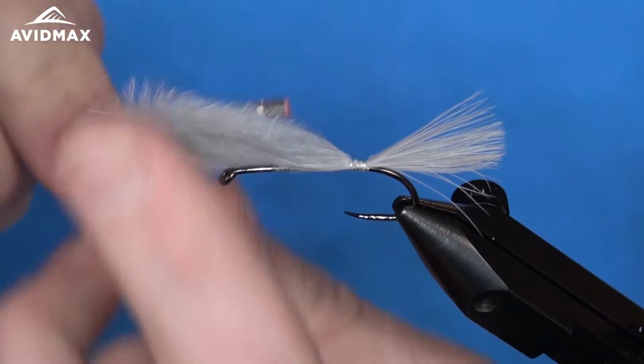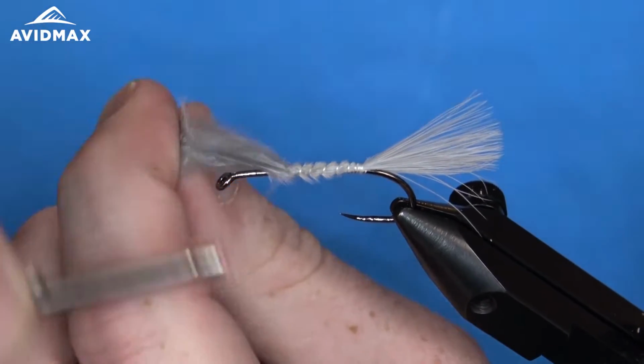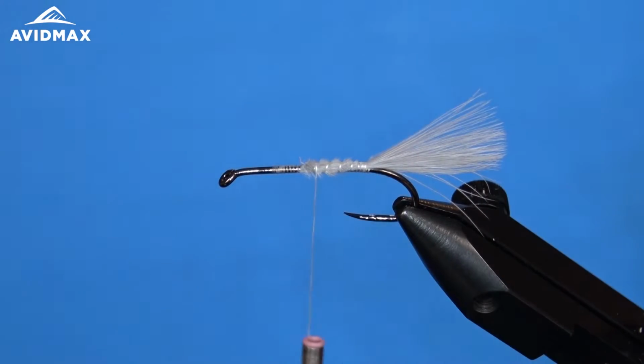So I'm going to use this marabou as a little bit of bulk for the underbody of this fly. So we'll go right up to about that halfway point there. That'll be our next main tie-in point.